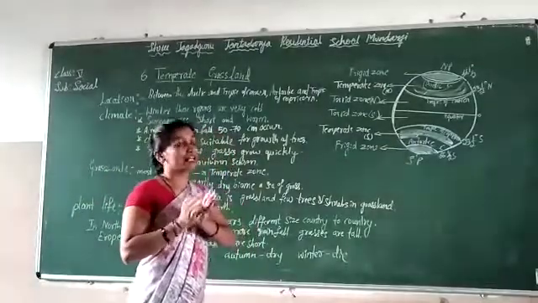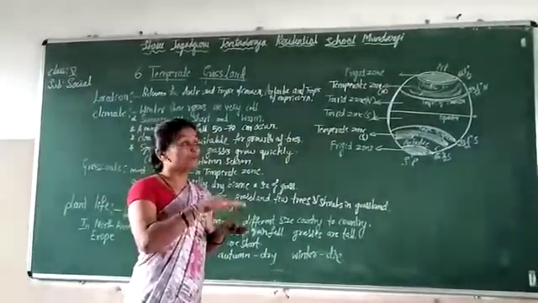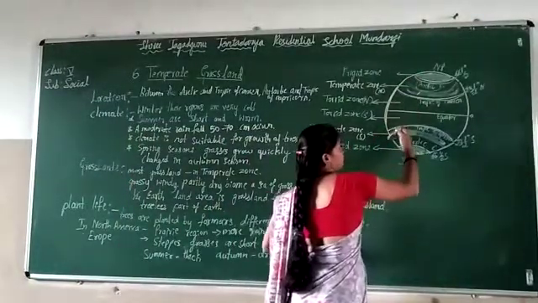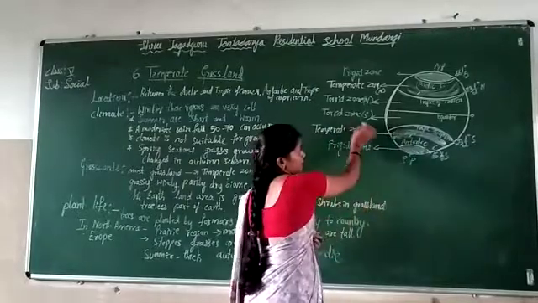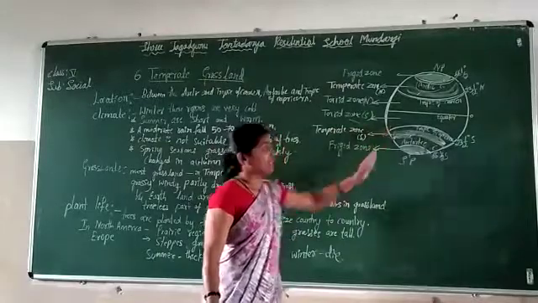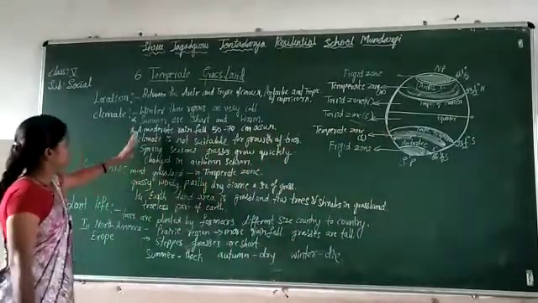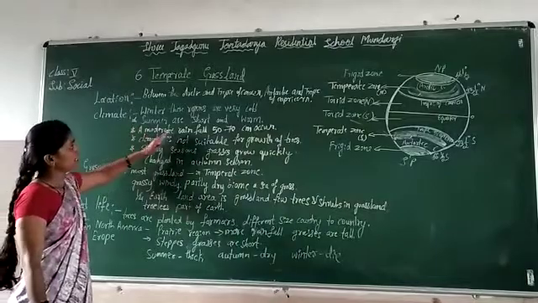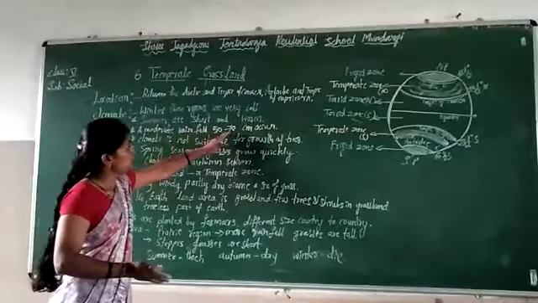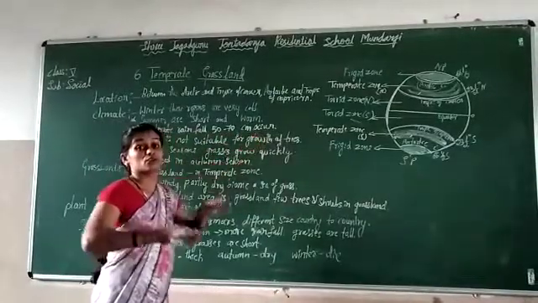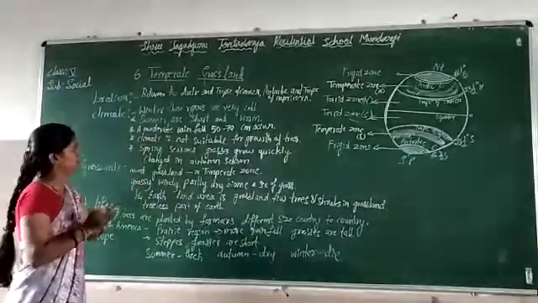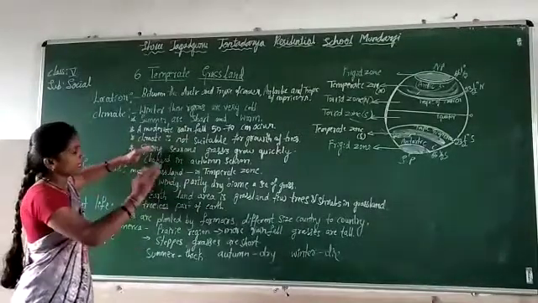Automatically the climate changes there, because the lines are near the poles, decreasing in the two parts. Sun rays, as in the first lesson we learned, are slanting in this zone on both sides. And a moderate rainfall. How is it? Moderate rainfall of 50 to 70 centimeters occurs. So they get rainfall in both zones and in both hemispheres.